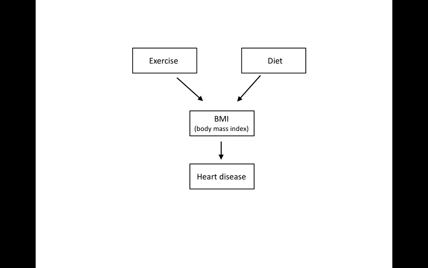And as with common causes, for a variable to be a common effect of a set of causes, it needs to have at least one directed path from each of the causes that does not include any of the other causes in the set. For example, in this graph, there is a directed path of length 2 from exercise to heart disease that does not include diet, and a directed path of length 2 from diet to heart disease that does not include exercise. Then we can conclude that heart disease is an indirect common effect of exercise and diet.